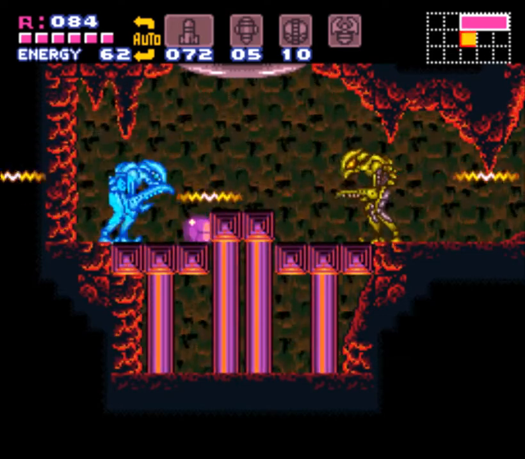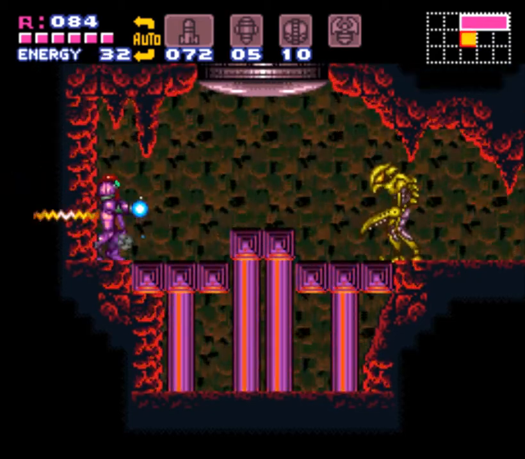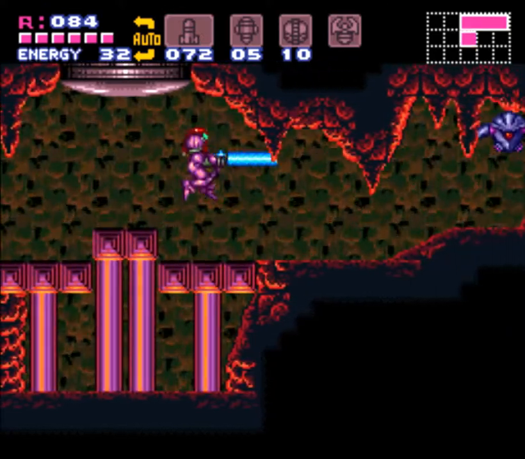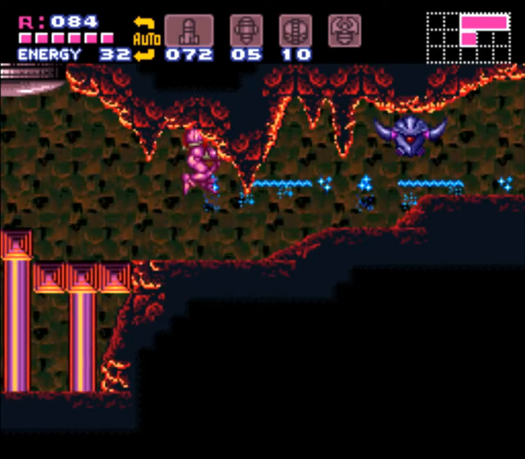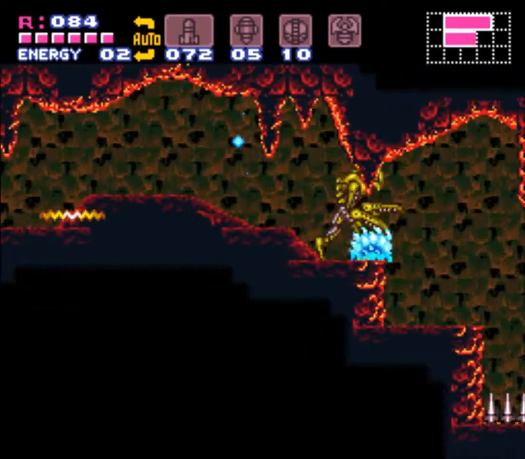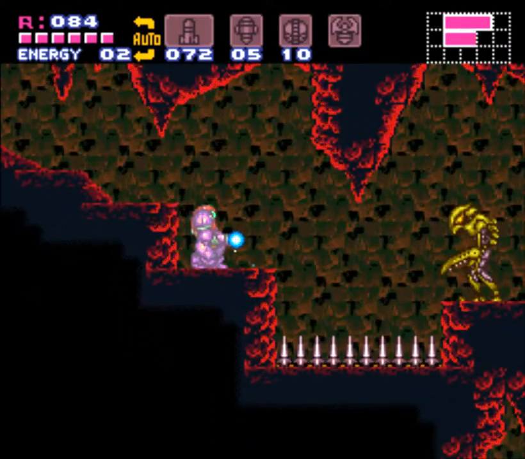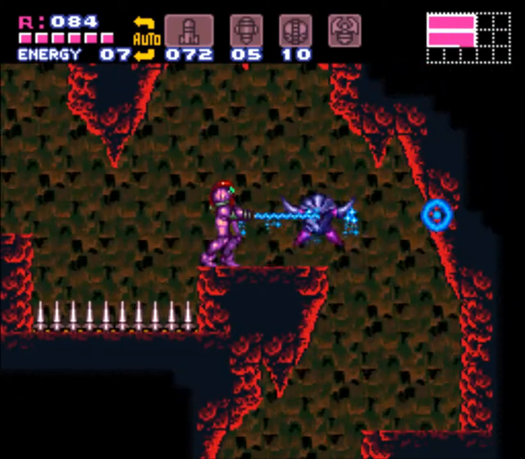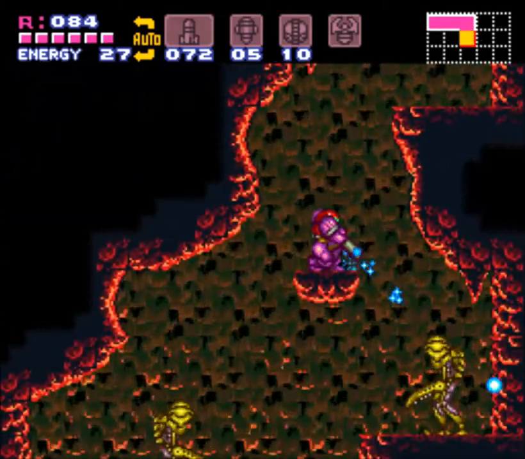Let's have a lot of quick thinking. I throw a lot at you that's really fast. If you had Screw Attack, this part would be a bit easier. But if you don't, you have to wait for the charge beam to be able to attack. More challenging positions for the space pirates to be in, so it's much harder to dodge their shots.